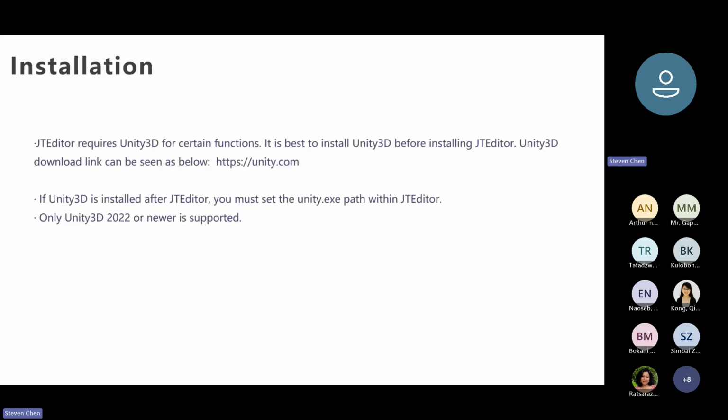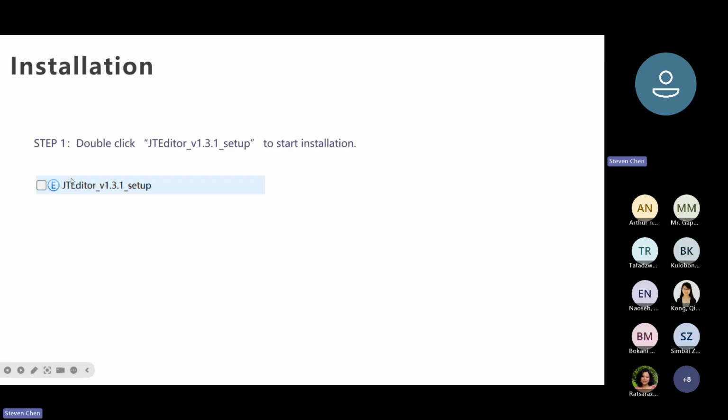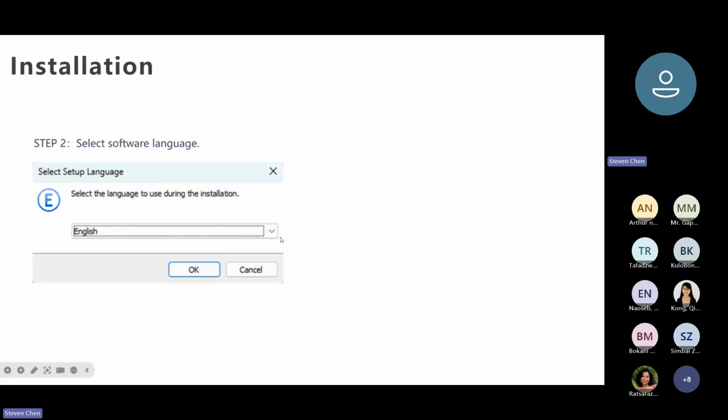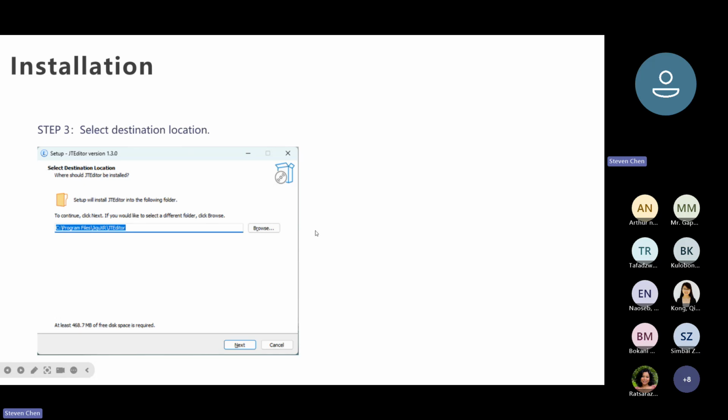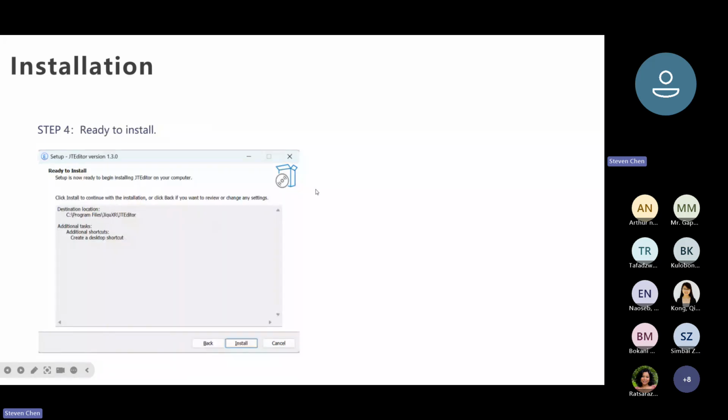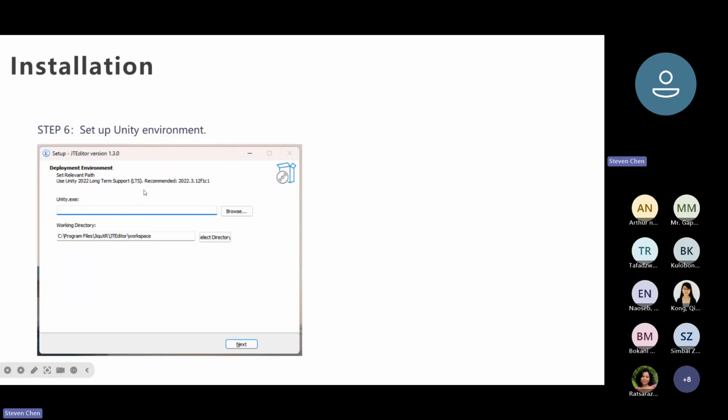Some functions need the help of Unity. Here's the setup application, the process, the destination location, and then ready to install. After you install it, you will set up the Unity environment. So please set up your Unity environment first before installing the JT Editor.